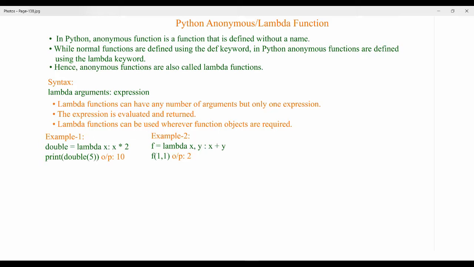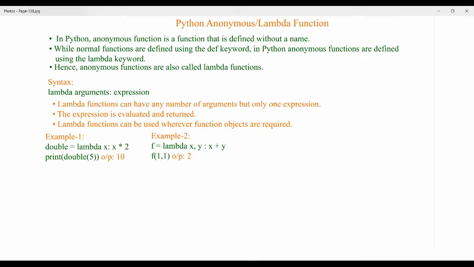But sometimes you will find scenarios where you need the function for a particular time only, a single time only. After that you will not use that function. You execute those lines of code at that particular time, and after that you will not use them.